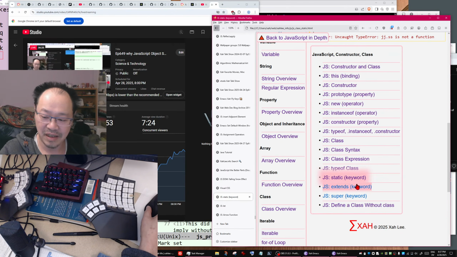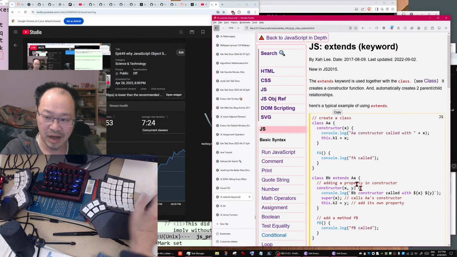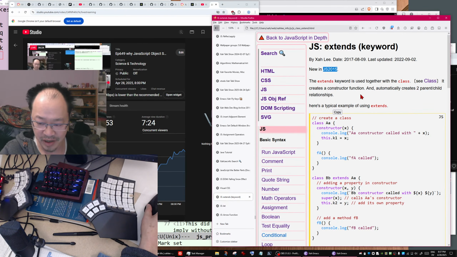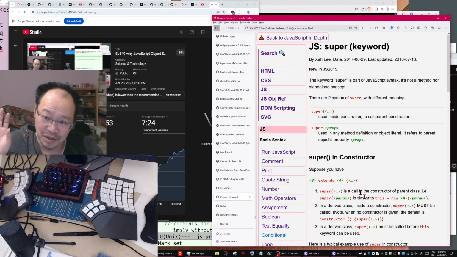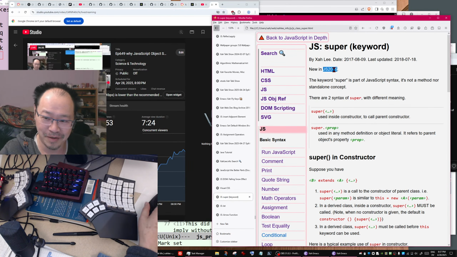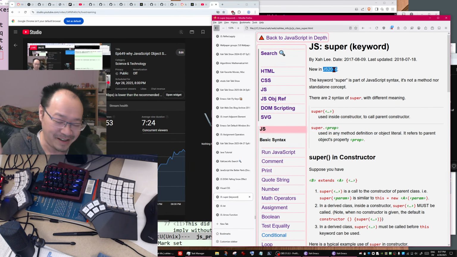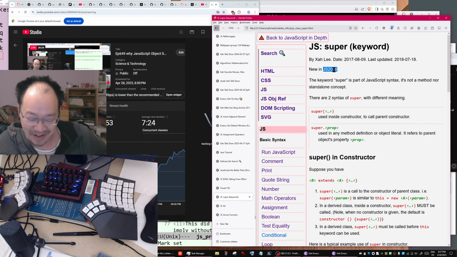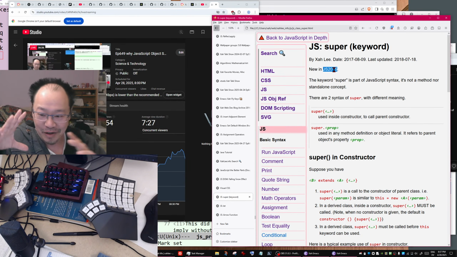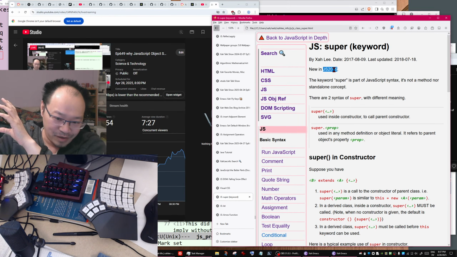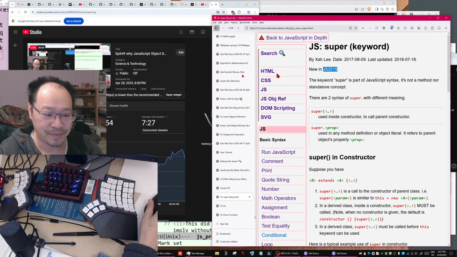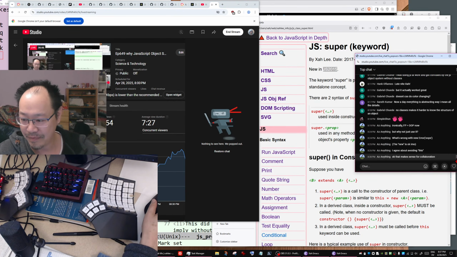You got the extends keyword, also 2015, borrowed from Java. Then you got the super keyword from 2015, borrowed from Java. Very, very complex. Meanwhile, all this is using the JavaScript prototype system, but pretending it's the Java system. Okay, that's it.